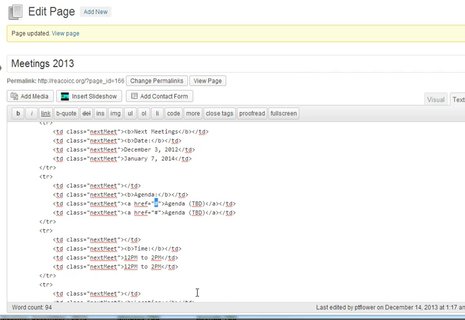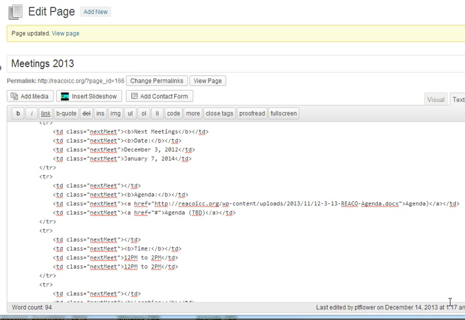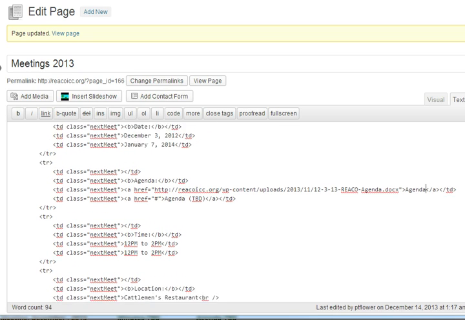So I'm going to highlight the hashtag so that I can paste in that file URL that I copied from the document in the media library. The other thing I'm going to do is remove the TBD from that agenda because it's now active.